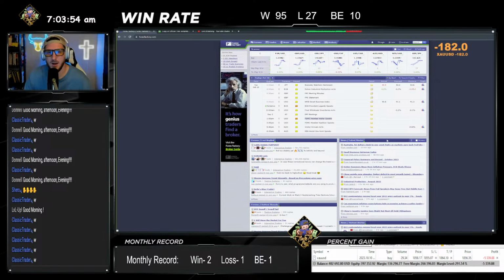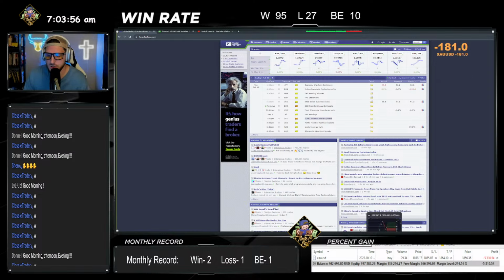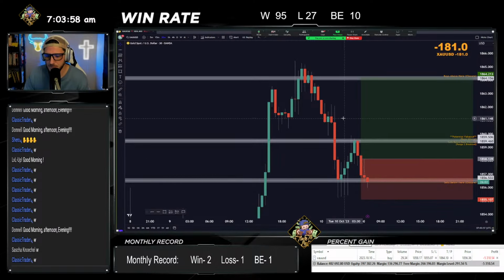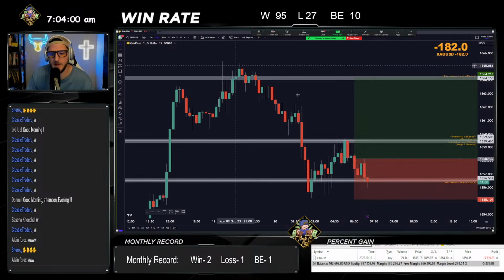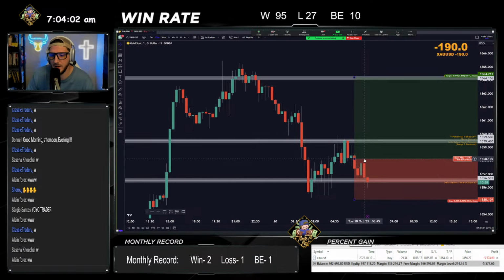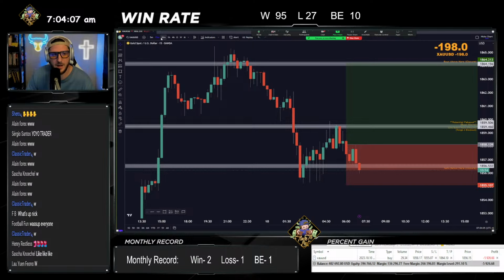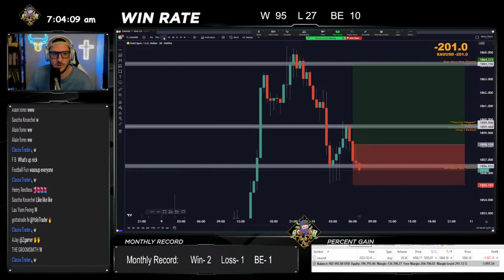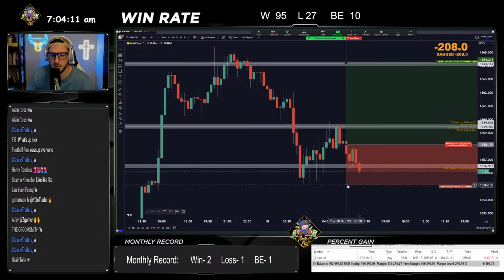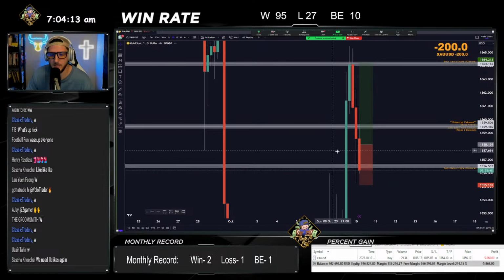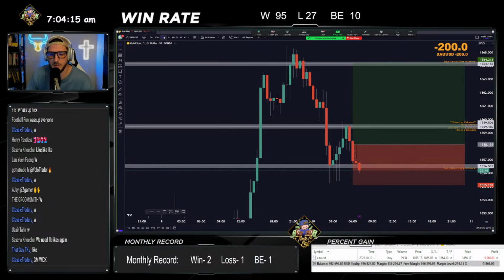Let's go ahead and take a look at the charts here. So I'm in this position based off of the 15-minute break of the highs here, a 15-minute play for price to move back up. Will it work out? I don't know. We kept our stops below these lows here, which is the 4-hour wick. We're starting to slow up here though, right?